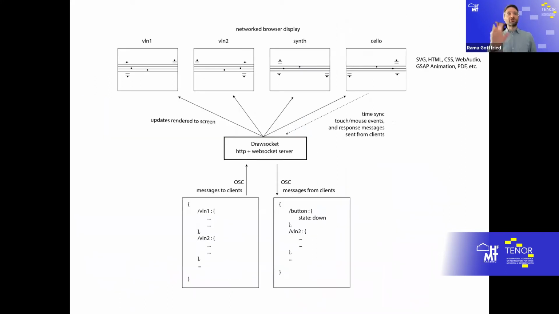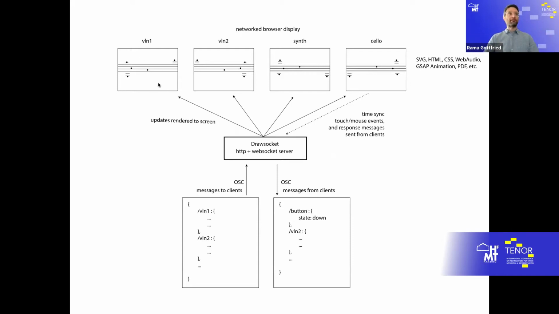So here's a general schematic of the Drawsocket working model. You have some OSC bundles that are coming in, and they're addressed to different performers. These are just some examples of what it might look like on the different screens. We send messages into the server, and those get routed to individual browser windows. Essentially, Drawsocket is a two-part system. There's the server and there's the client functionalities that are working together, but they do different things.